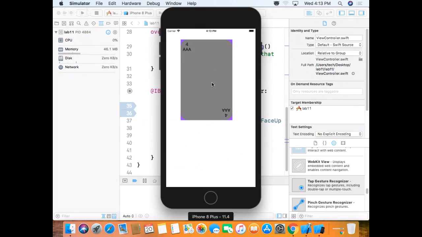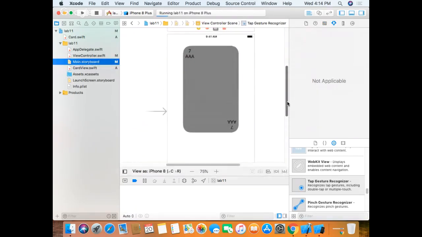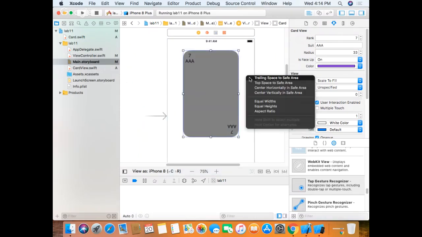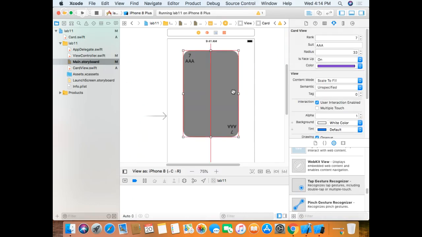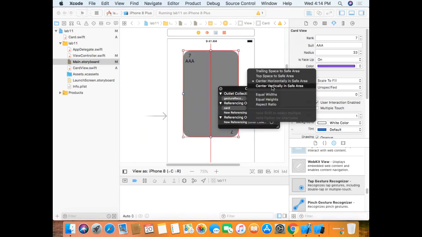Hey, what else can we do? We can make this view work with auto layout, right? So we can go to the storyboard and we can add some constraints to this view. So let's say we want to center it horizontally. We want to center it vertically.